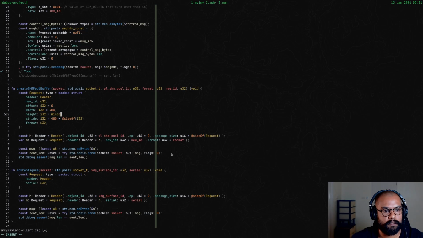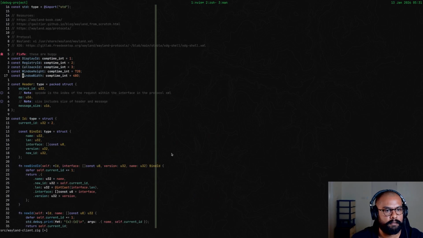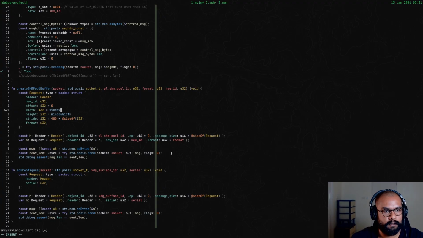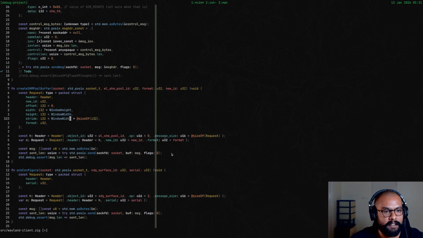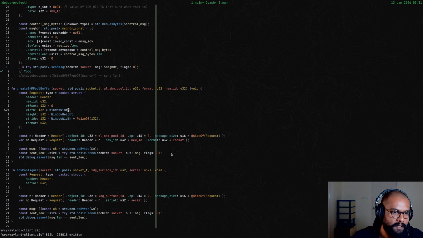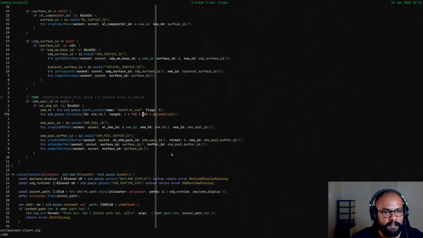Okay, let me just use window width. And then this would be height. I've done it the opposite again. I swear, I made the same mistakes. Oh yeah, I know. When I was using X11, I made the same mistakes. I guess 3 times. I mean, that's fine. That's the size of the buffer. It doesn't need to be that big.